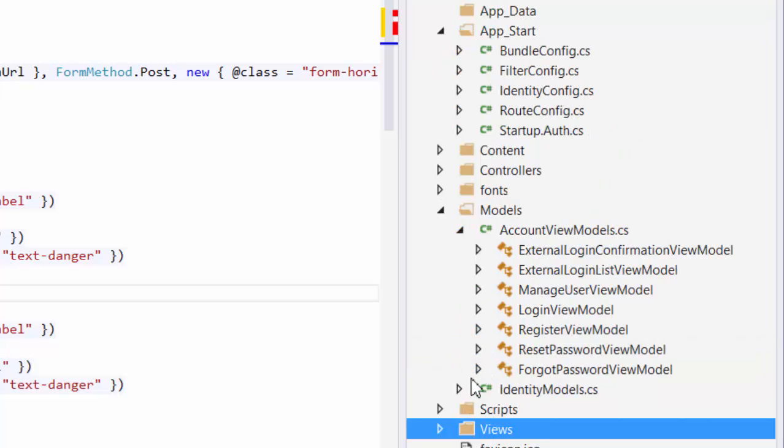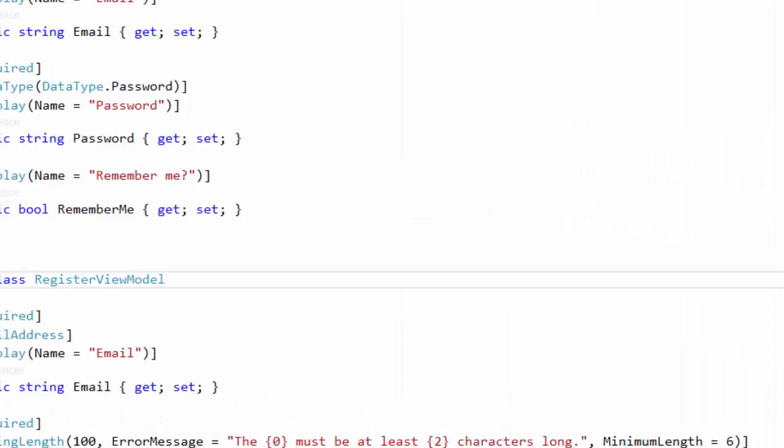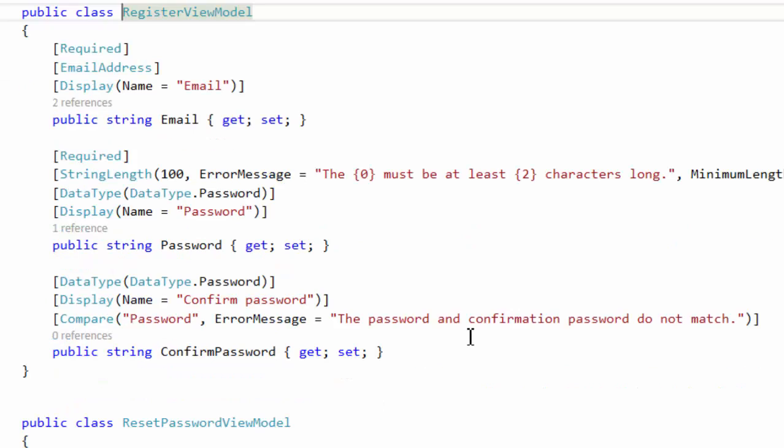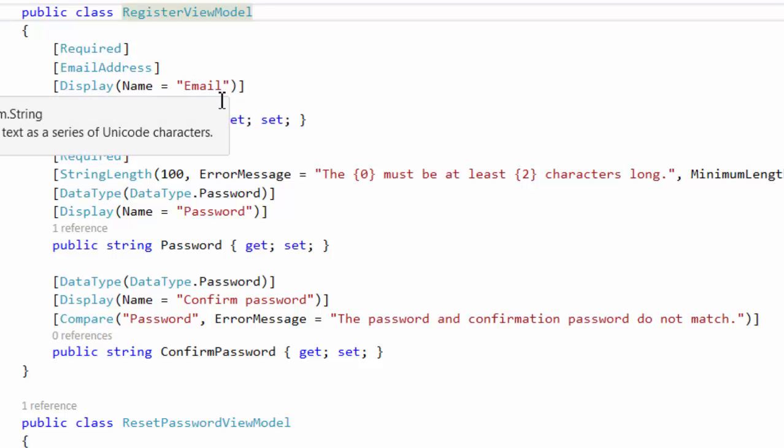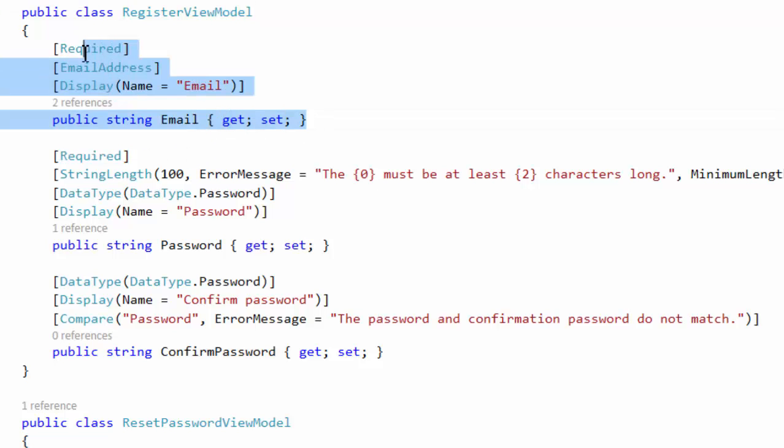Let's go to the model and change something there. In the model, for the register view model, we need the email address, so we leave it.